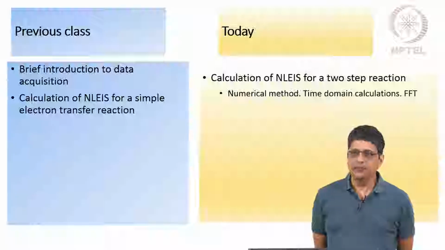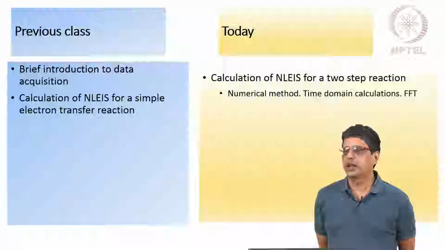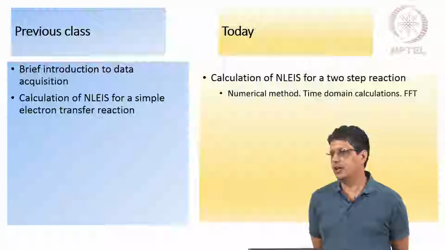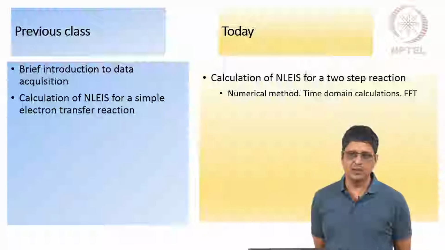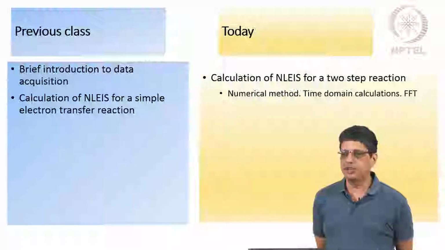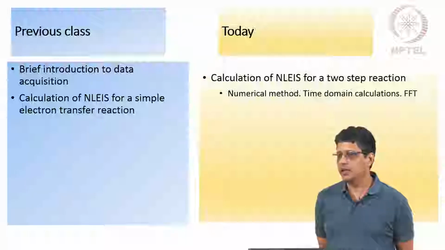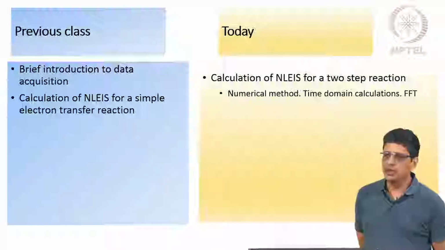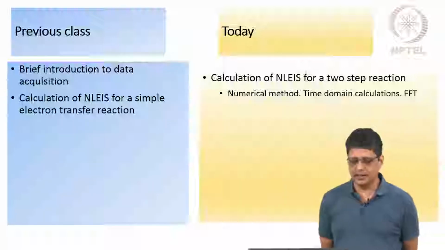So, earlier we saw that you can handle a simple electron transfer reaction. We can use Fourier series expansion and get the response at fundamental and at higher harmonics. You can also use Taylor series expansion, rearrange it and get an approximation for the Fourier series. You can also use a numerical method. All of them should give you the same result as long as we use enough number of terms, as long as we have enough accuracy in the numerical calculations.